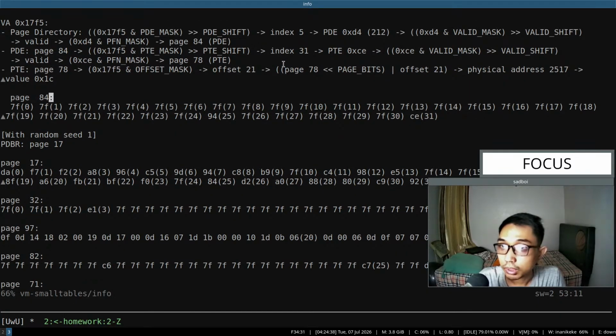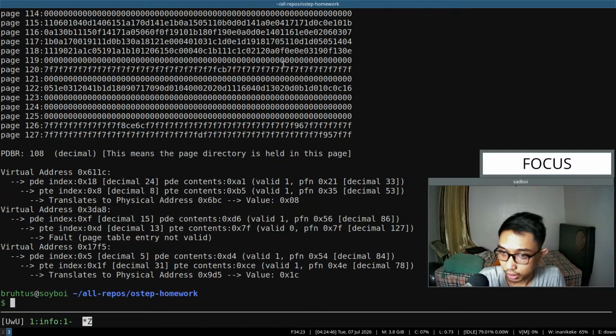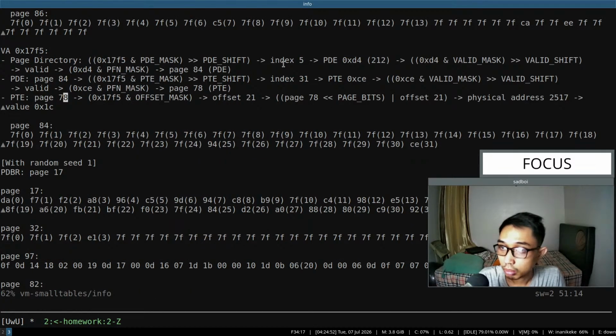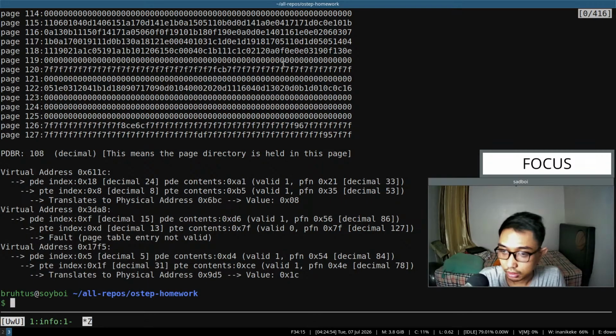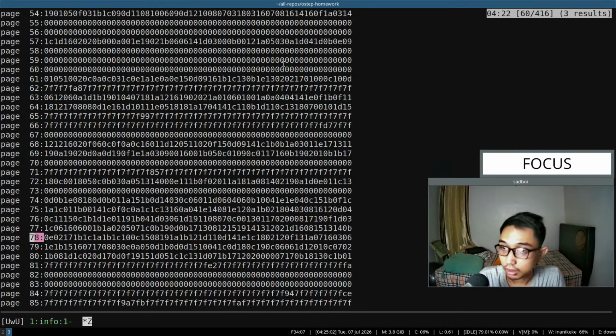Okay, page 44 is this one. Let's take a look at the page. The page 78 then. Yeah, maybe this one.